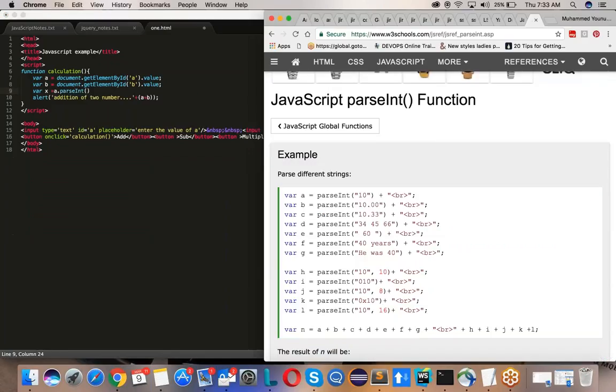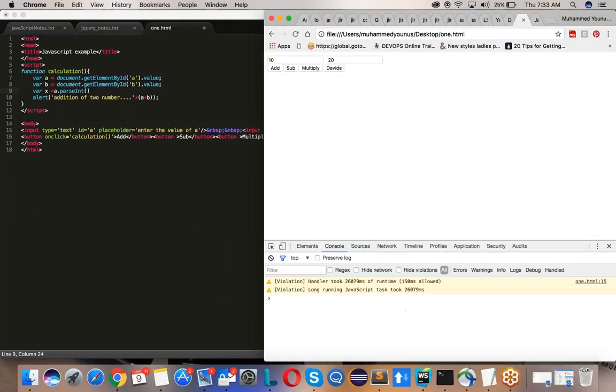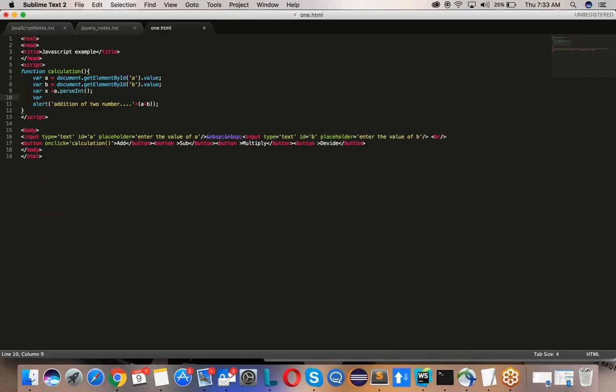Let me check the syntax here. So what I'm doing is storing in variables called x and y. We will remove that x and y as well.